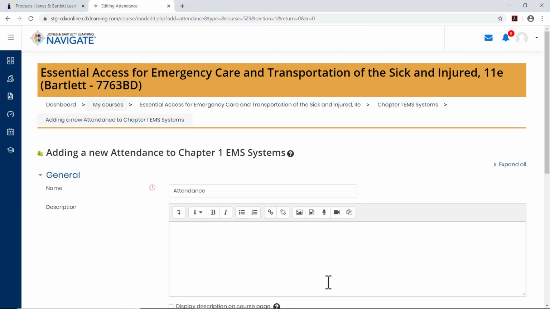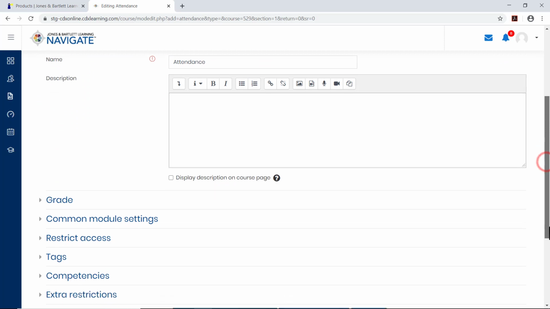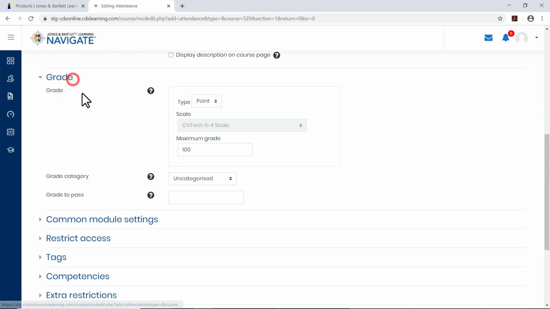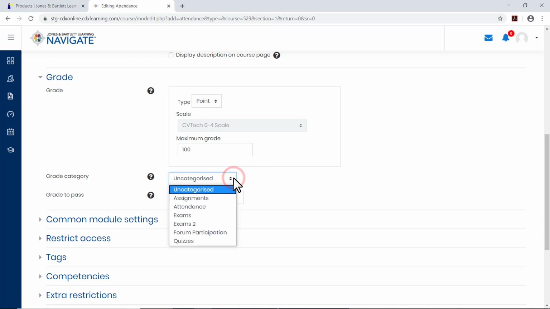The Attendance Settings page will open, where you may choose the general rules for governing student tracking within the tool. Use the Grade section options to determine whether to incorporate student attendance as a graded component within the gradebook. Use the Type drop-down menu to select your preference and adjust the maximum grade point value as desired. Next, use the Grade category drop-down to select the appropriate category in your gradebook to track the attendance component if applicable. Please refer to the Gradebook Setup page for more information.